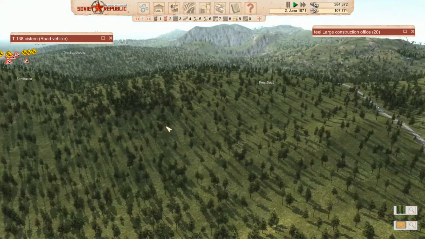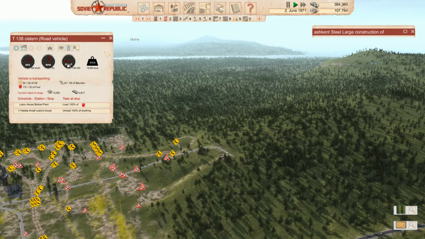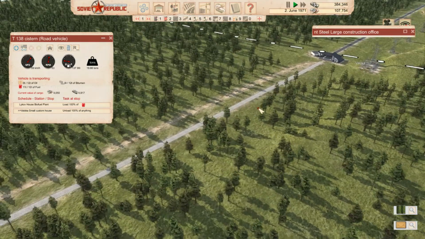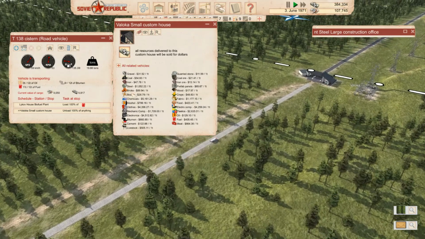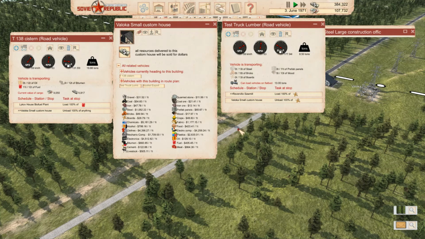Now let's go see. We can tell the cistern. Yeah, where are you at? Are you on your next trip, or are you just making it there now? Yeah, it's fine. We'll get this. It's good. It took us over to there, right? So here's all related vehicles. That's that cistern. Yeah, and then we could do the same thing with the lumber.